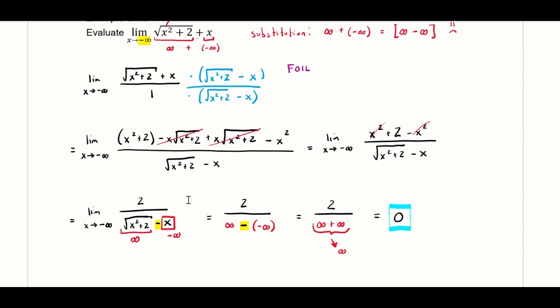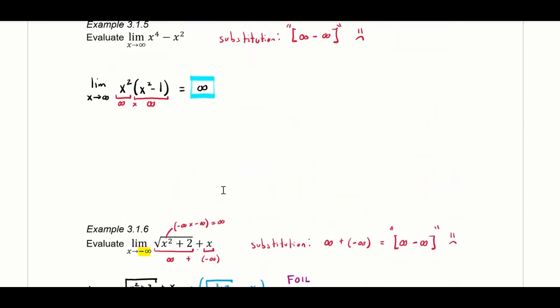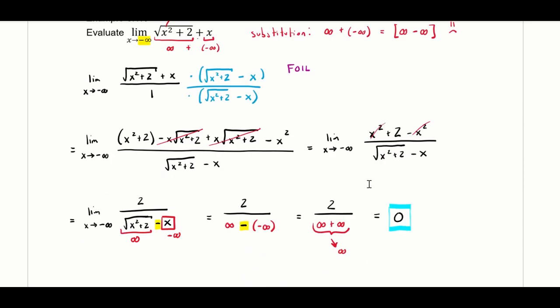So I've got a couple other things to mention here that are really useful when you run into them when you're doing these types of limits. But before that, as always, I'm going to just show some pictures of these two functions just to emphasize what limits at infinity mean, what they represent, and to verify that these two answers look like they're correct based on a graph.